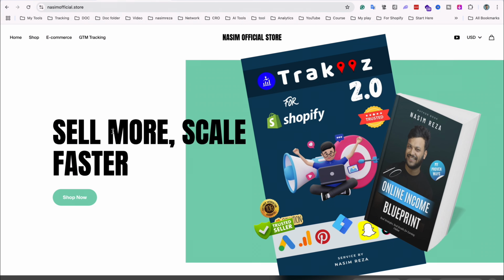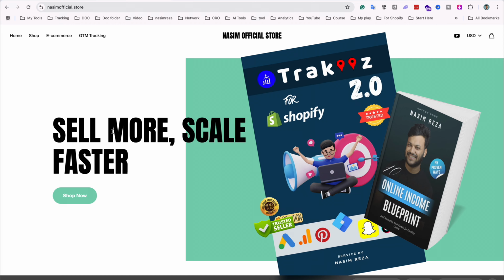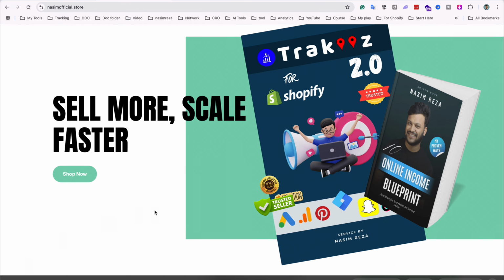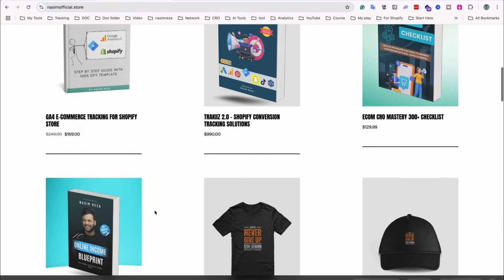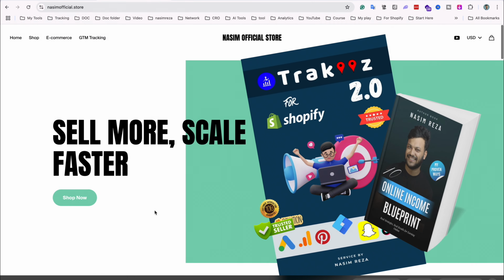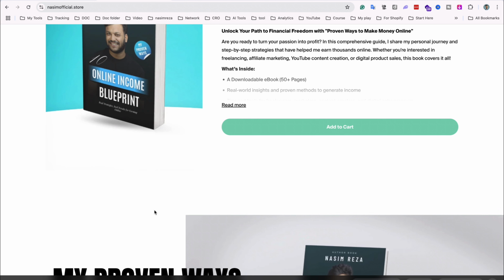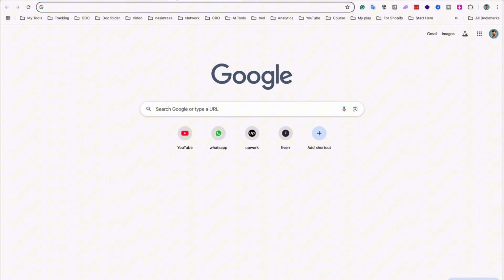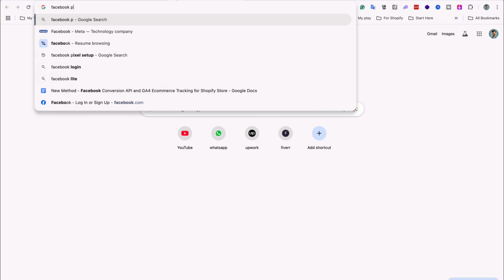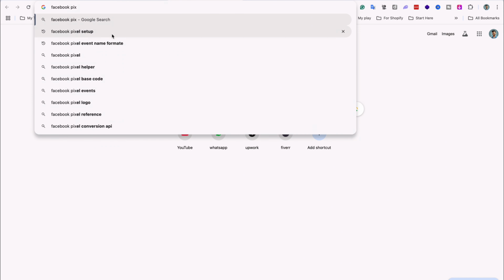So this is my official web store that is built with Fourthwall, and I am going to install the Facebook pixel. First of all, I just want to show you how you can check that your website is not connected with a Facebook pixel. A simple way that I found is the Facebook Pixel Helper extension.